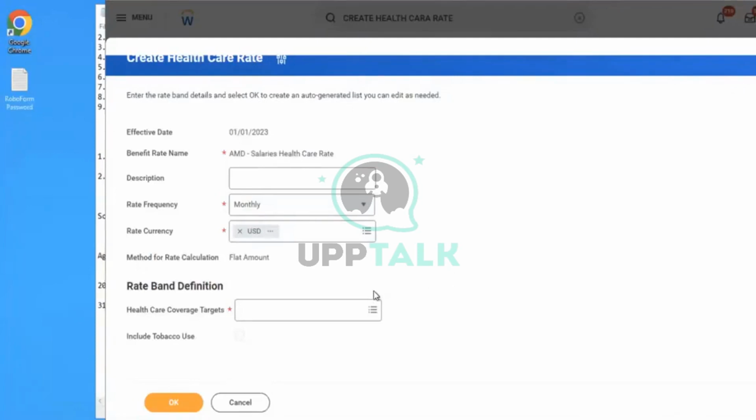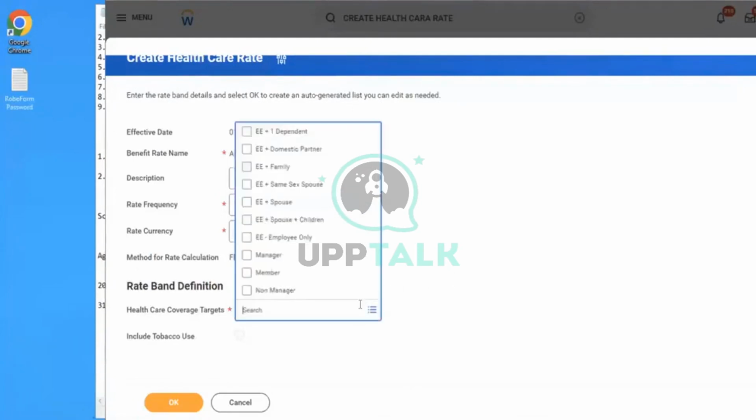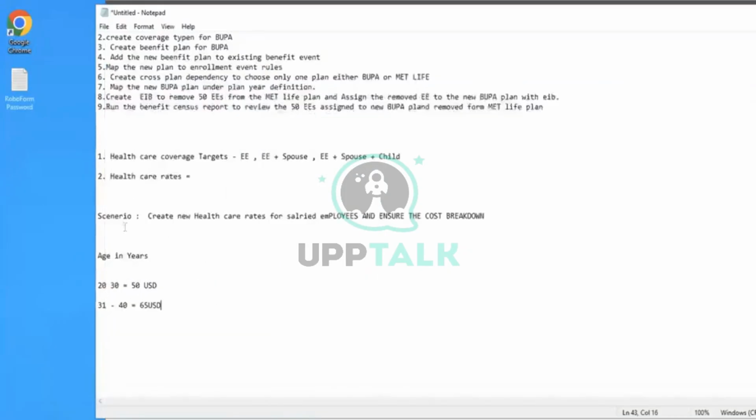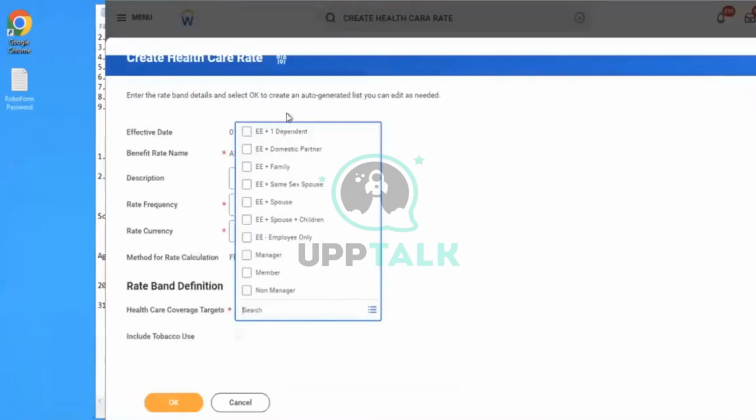Now here you have coverage targets. What are these? These are called healthcare coverage targets. These targets we are calling into healthcare rates. Let's say employee plus spouse, employee only, employee plus children.